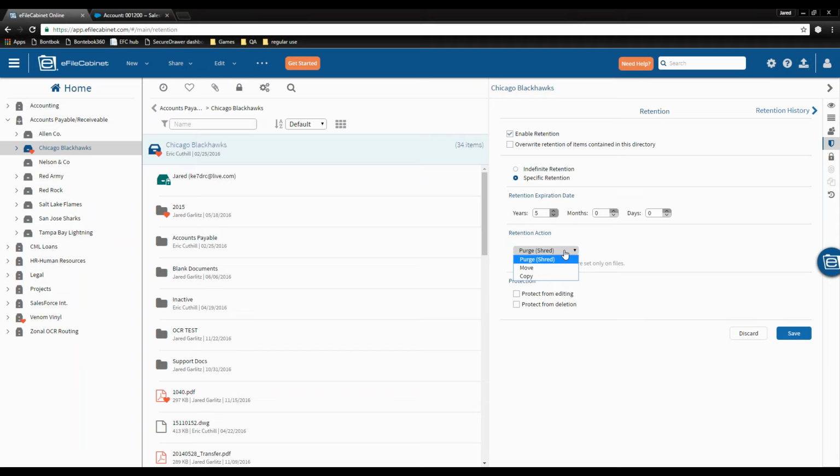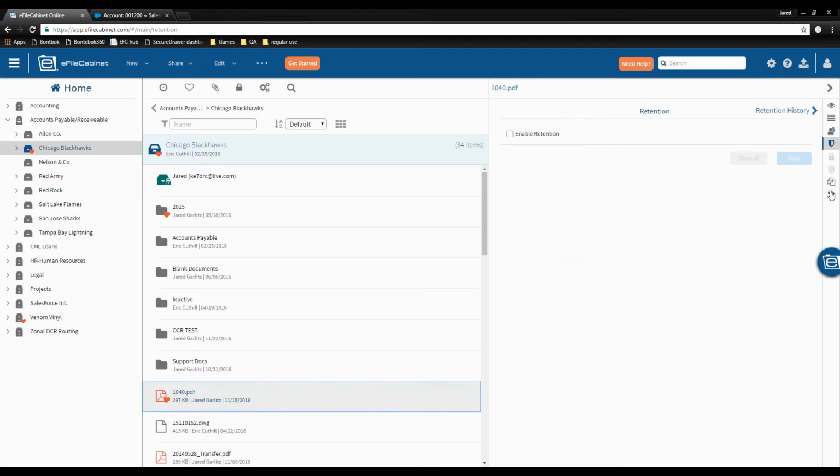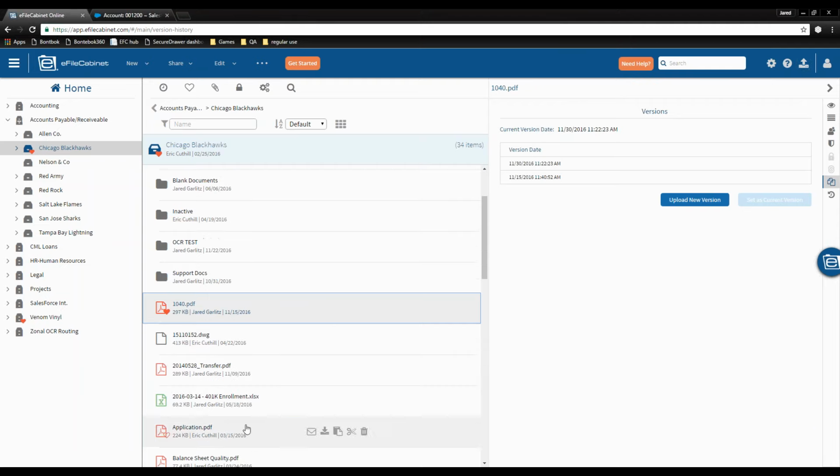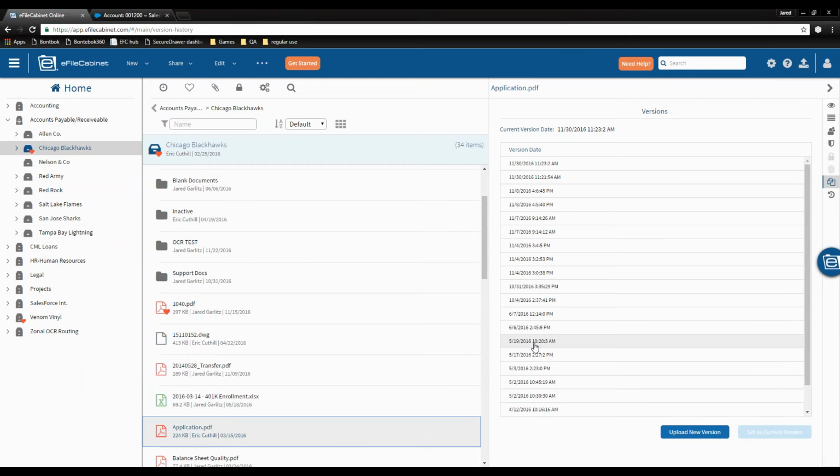Perfect. All right, talking about compliance and a couple of other needs as well, we're going to jump into version history and auditing. Version history and auditing kind of go hand in hand. The reason I say that is because every time I make a change to a document, it's going to be viewed within this version history. In fact, this is a poor example of version history. This one's a little bit better.